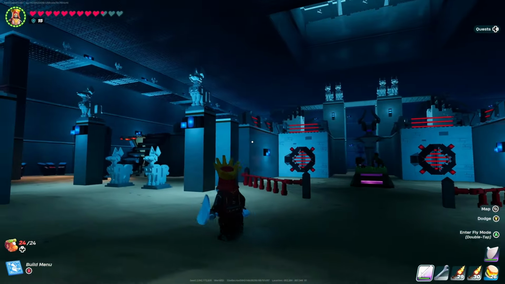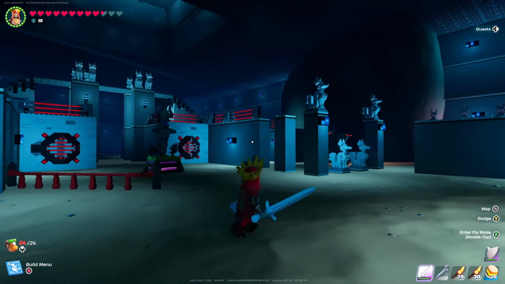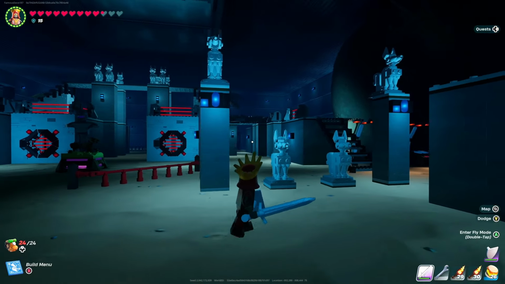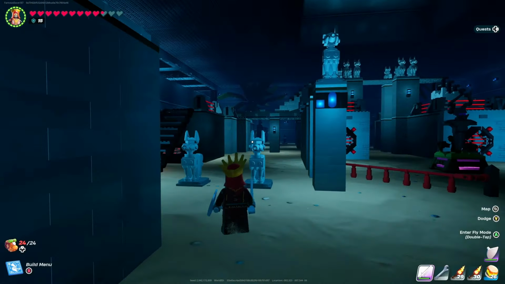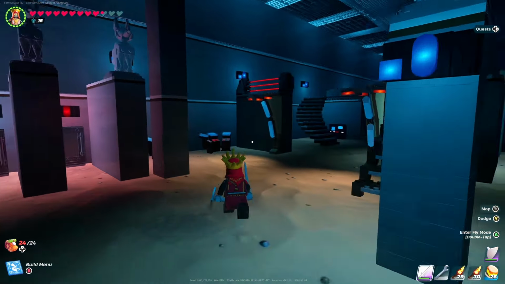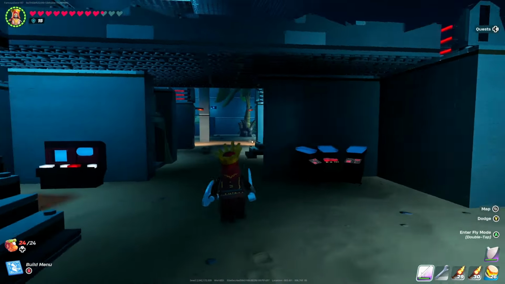Now I have to say, I am personally a fan of the way this looks at night, much more so than it does during the day, just because of the way that the lights pop. Now we have a right lane, a middle lane, and a left lane here. And now we also have these other sides, the far right and left sections, where it's a little bit more close quarters with some stairways.